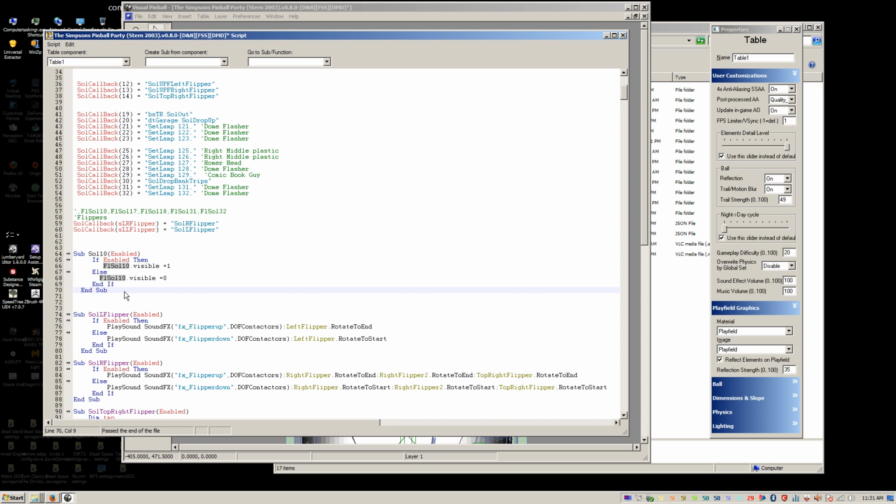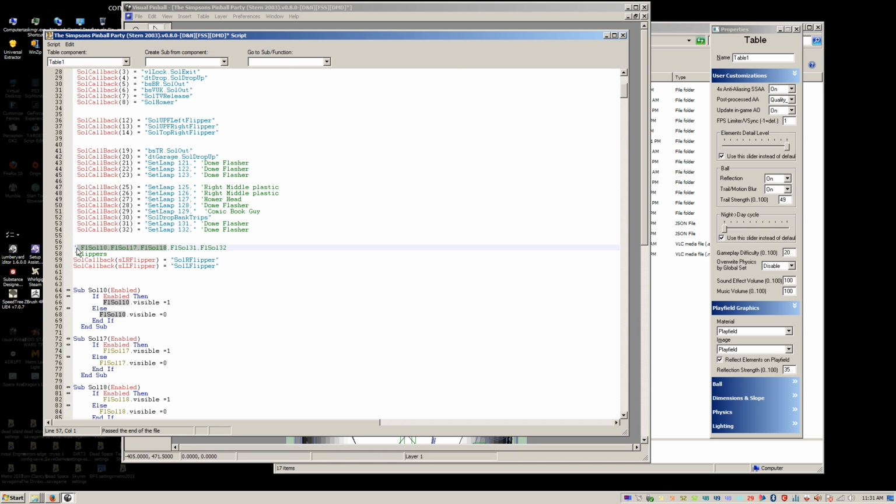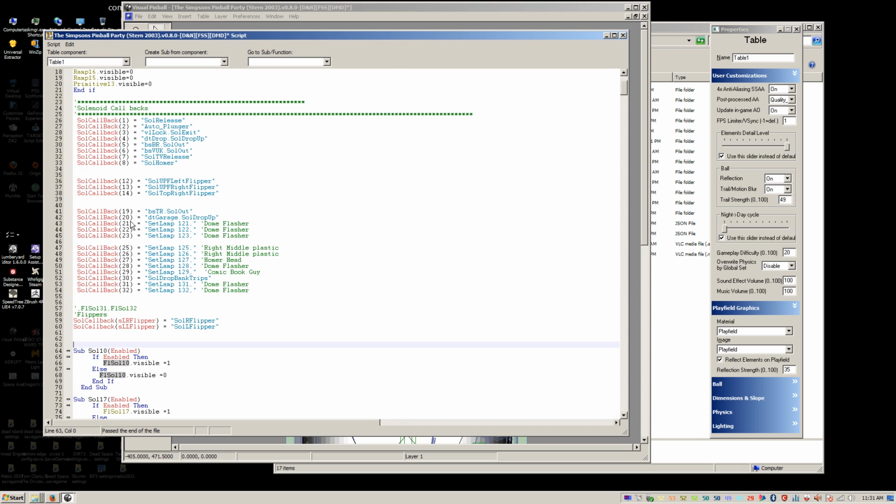But we're going to copy paste to do the other 2. 1, 2. And change just the numbers. So we've got 17 here, 17 here, 17 here, 18 here, 18, yes, 18. So they're done. So I can remove these. Boom. Those. So 31 and 32 are actually set lamps, so I'm actually going to bring that in the update lamp routine. Oh wait, I need to do Sol 10.